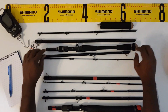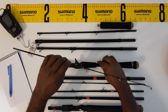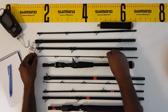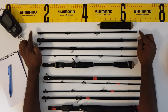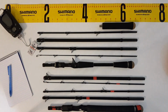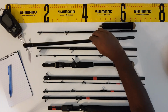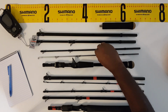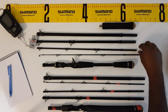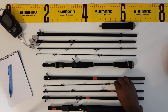The handle has no full EVA grip. We have a split EVA grip compared to the old model. Both are mostly alike. We have the extension joint here, and we have the same extension joint on the old model. We have the fourth piece, the third piece, the second piece, and also the first tip piece, which has been rated to be at least 10 to 15% stronger than the older model, which is this one here.